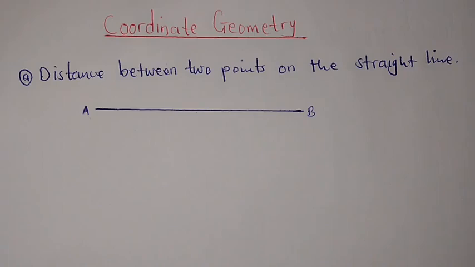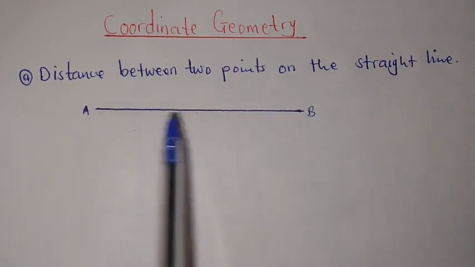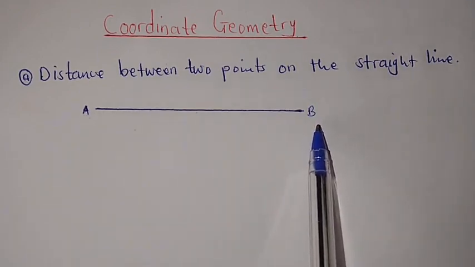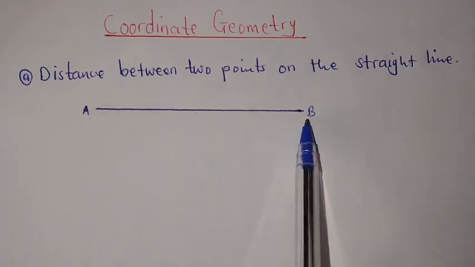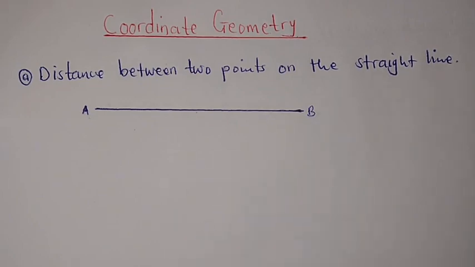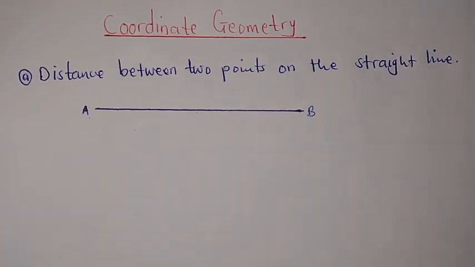So now how can you find the distance between point A and B? The length of the straight line AB is what you are calling the distance. This is also called the magnitude, which is the size of these two given points. There are two ways you can use the formula for distance or magnitude.